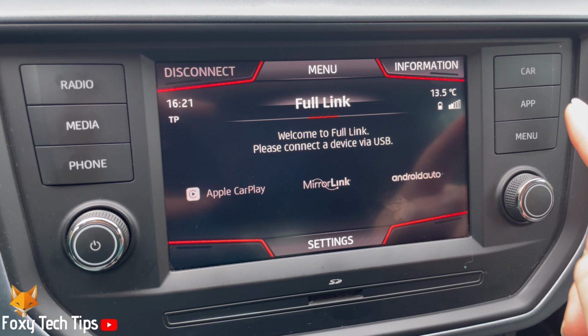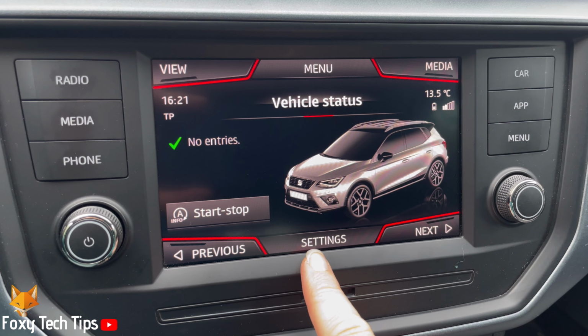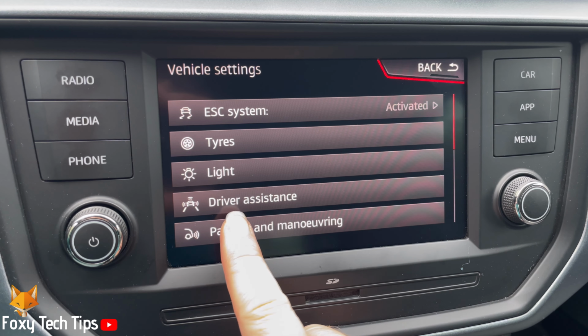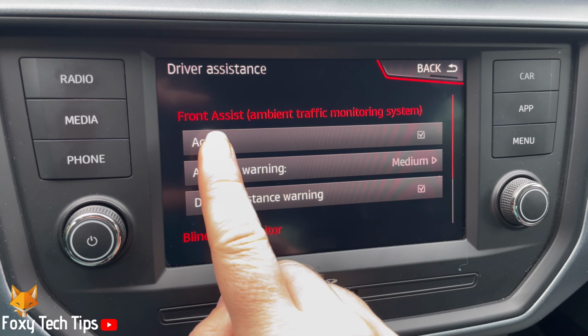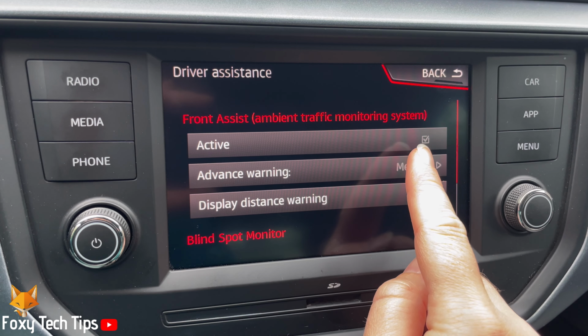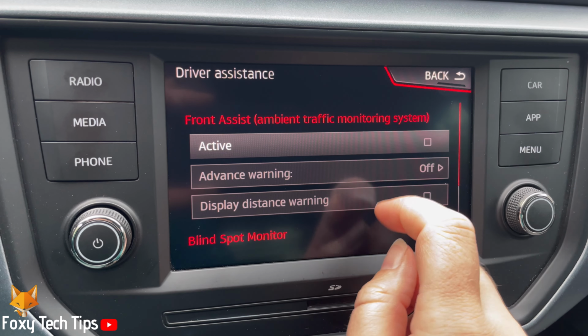Tap the car button to the right of the screen. Then tap settings at the bottom of the car menu. Choose driver assistance from the options. Under the front assist heading, it says active, and to the right of that there is a checkbox. Tap active to enable or disable front assist.